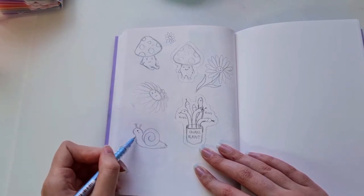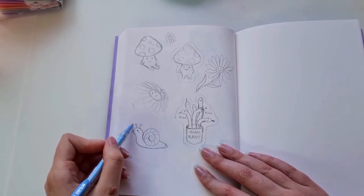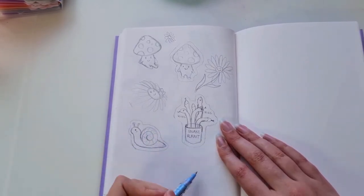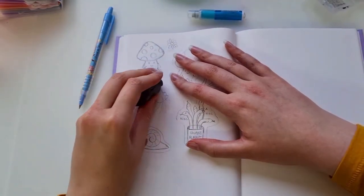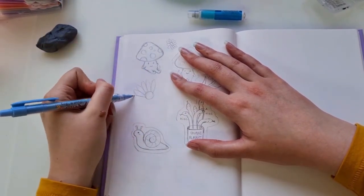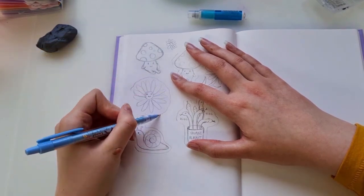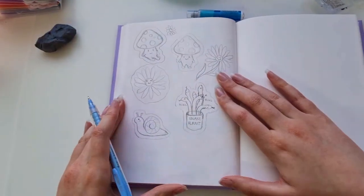Oh yeah, the snake plant, I had such fun drawing, because every time I say snake plant, my mum always laughs like it's actual snakes, and a few of my friends have too. And my partner mentioned it as well, so I was like, I have to draw this. Because every time it's mentioned, I just have this wonderful image which I tried to replicate.